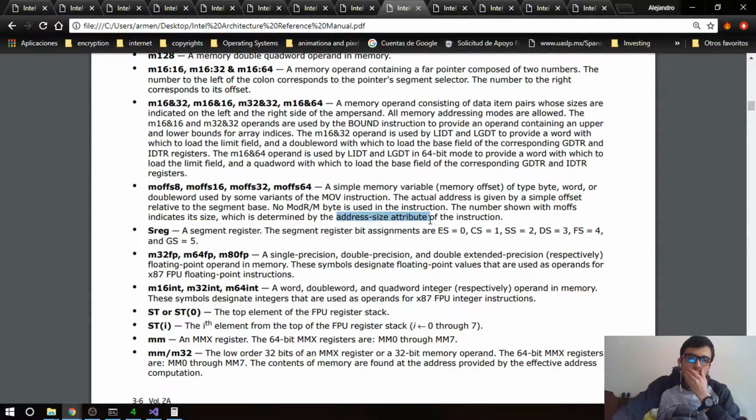What's the purpose? For starters, we would think that address size attributes are used just for memory addresses, and operand sizes are used for actual registers, but that's not the case. Memory operands can be operands as well.